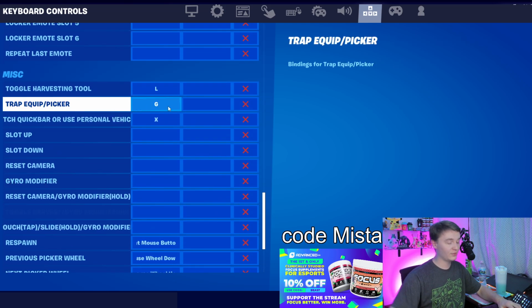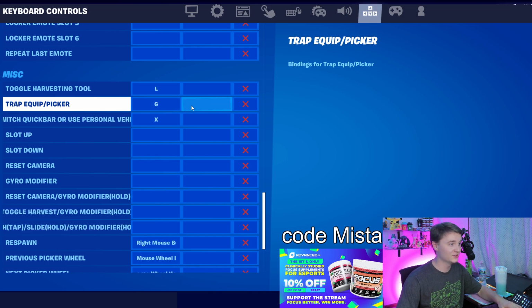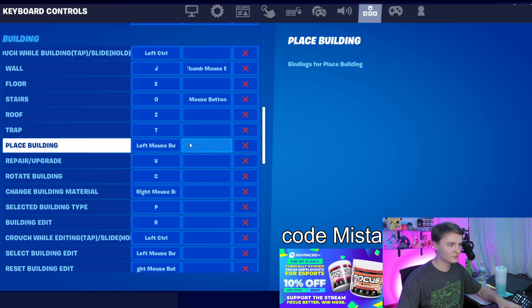I use my trap picker. So when I hit G, it pulls up the menu of all my traps. Super useful, extremely useful. It's really, really convenient. And I highly recommend binding that because a lot of people don't know what's here. As you can see, it's because I had to scroll all the way down to get to it. It's not right next to the traps, which is where trap picker should be.